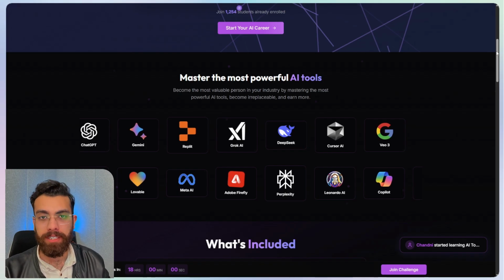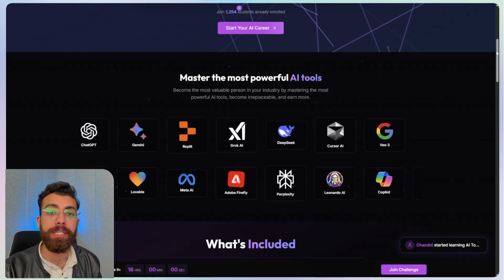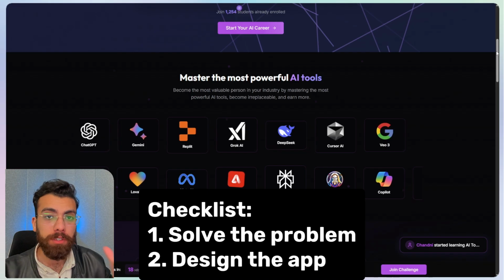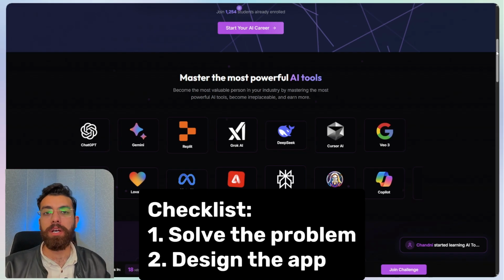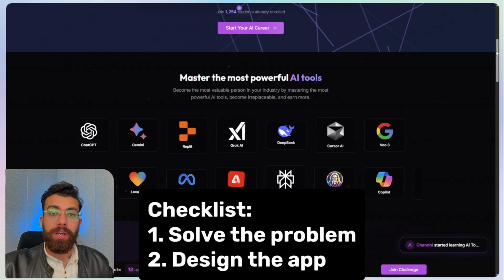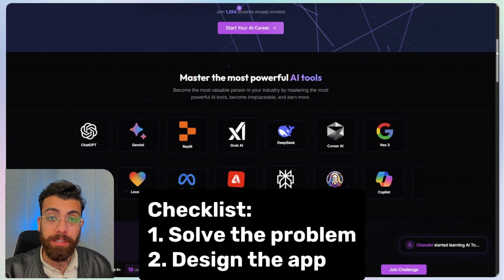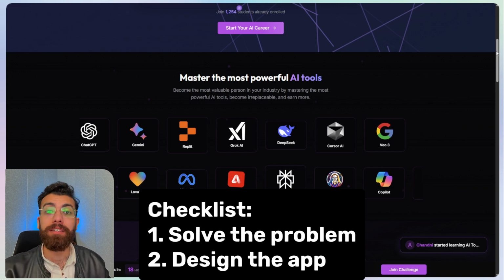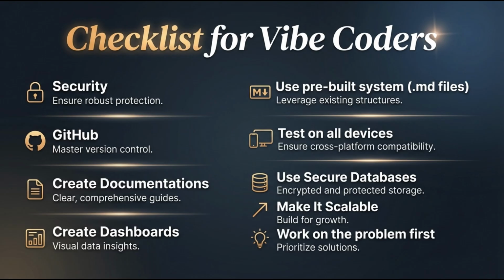So here's a simple checklist that you need to follow every time you're making a web app. First is to solve the problem, add the automations and all of the technical stuff, and then you can go ahead and design your web app. So if the system is working in an ugly interface, that means you have created a product, because now everyone using AI has the advantage to design their website. Designing doesn't matter now. The thing that matters is the system behind that beautiful website, which is delivering the results. This is your vibe coder checklist.